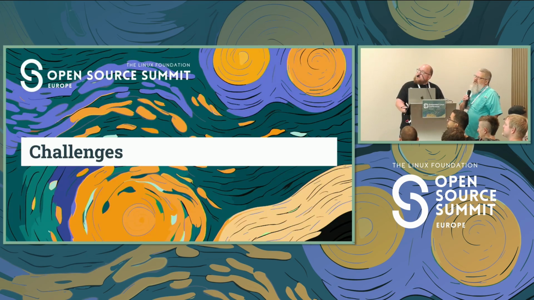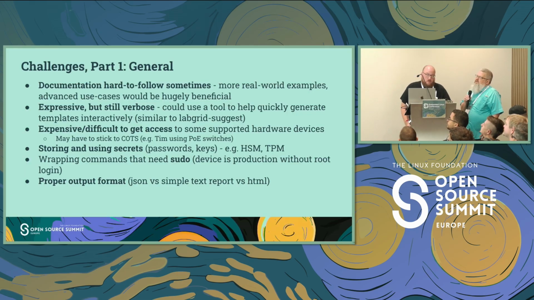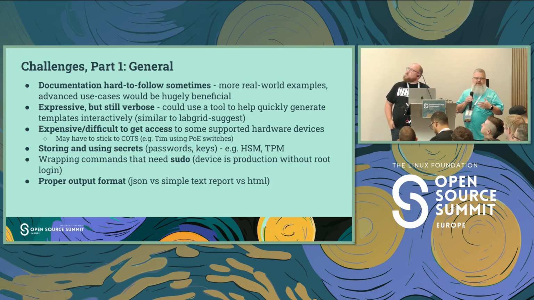Yes. So we had some challenges. I think for us as newbies, even though I was aware of Labgrid for a long time, the documentation initially was hard to follow. There's a lot of jargon and concepts that you just have to learn, and there's a learning curve, right?